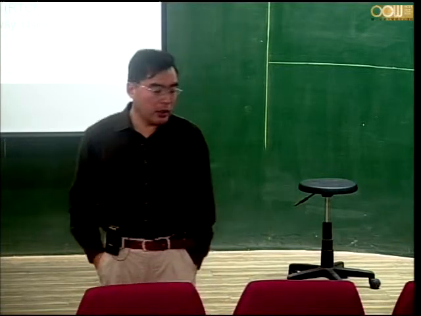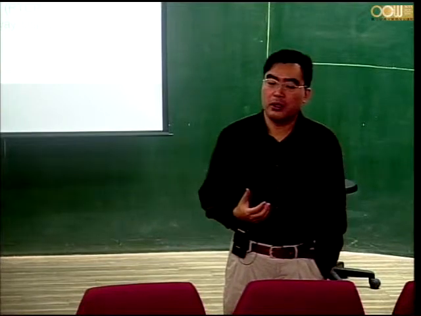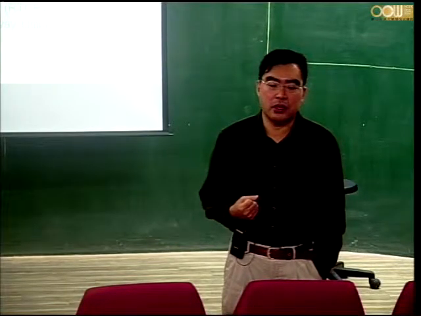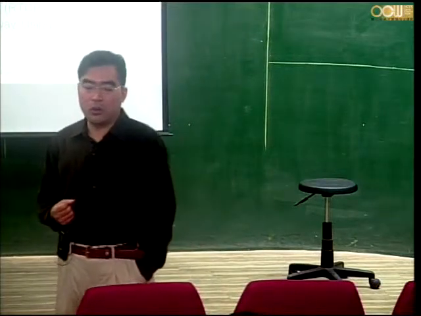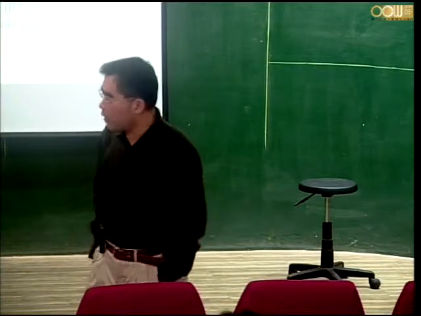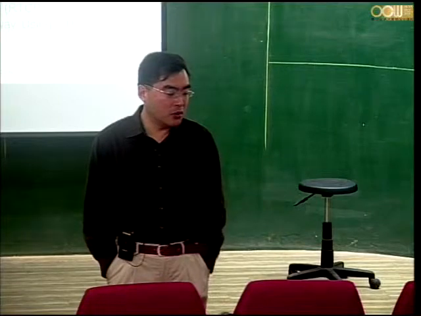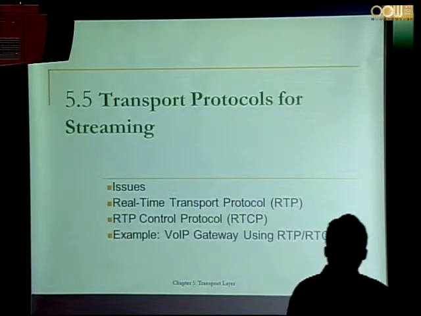On the other hand, you should expect the codec to adjust the rate when the network suffers congestion. The network shouldn't do too much flow control on them by trying to reduce their rate to a half. No, you don't want to do that. The codec should be adaptive and adjust to the network condition. So that's the reason why flow control or congestion control exercised by TCP is not good for real-time applications. So we have seen that TCP is not good for real-time, and UDP is not enough, and we need to find out what additional support the real-time application needs.